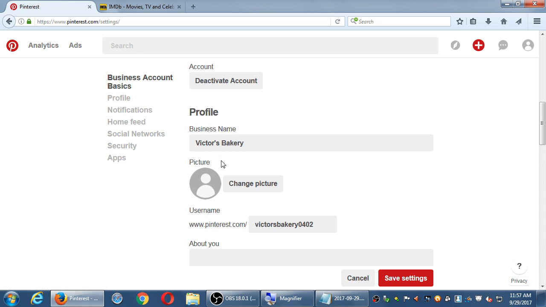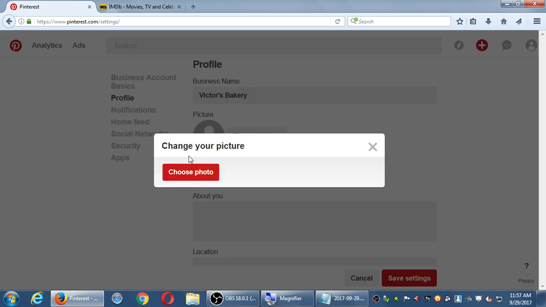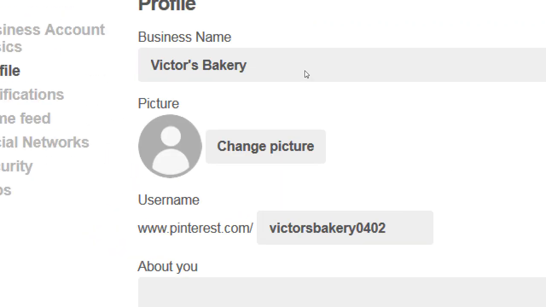Then we've got over here, here's the icon of your business. Right now it's a generic person. Here's where you would want to add the picture of your business. Notice that it's a circle. If your logo is a rectangular logo, most likely it'll either be cropped or shrunk, and it'll look weird. So you want a version of your logo that is a circular shape or a square shape that will be cut to be a circle. So keep that in mind if you've got the wrong size shape for your logo.